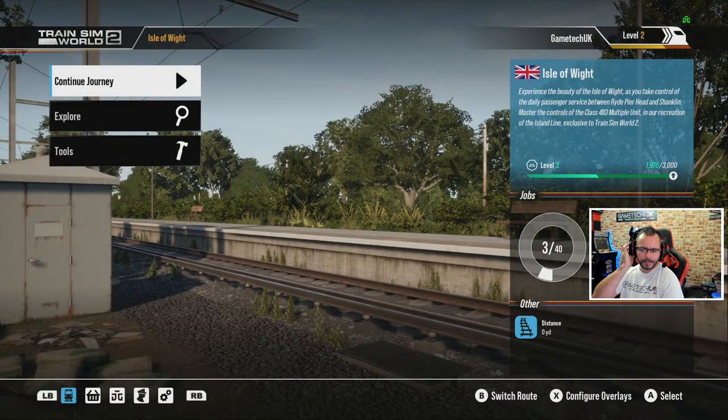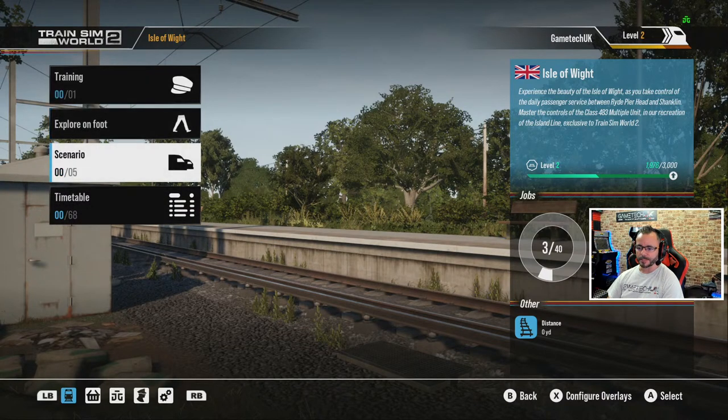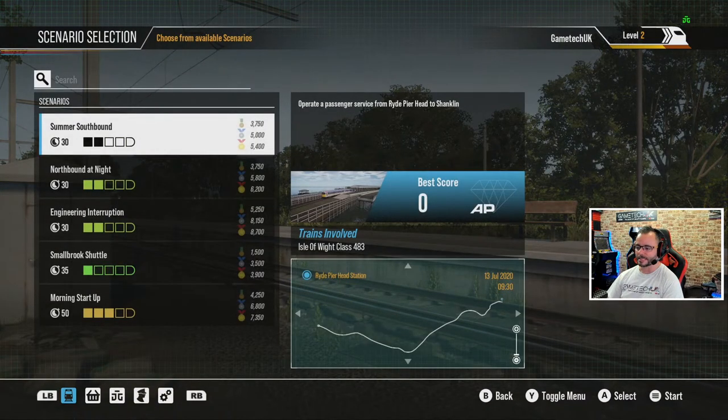Right, okay, let me know about volumes. That sounds very, very loud. Right, we're going to explore. Don't worry about training, because I can't stand the geezer's voice on this one. Oh, go over the bridge and get into the train. I don't like that. But we'll do summer southbound, so it's just from Ride Pier.